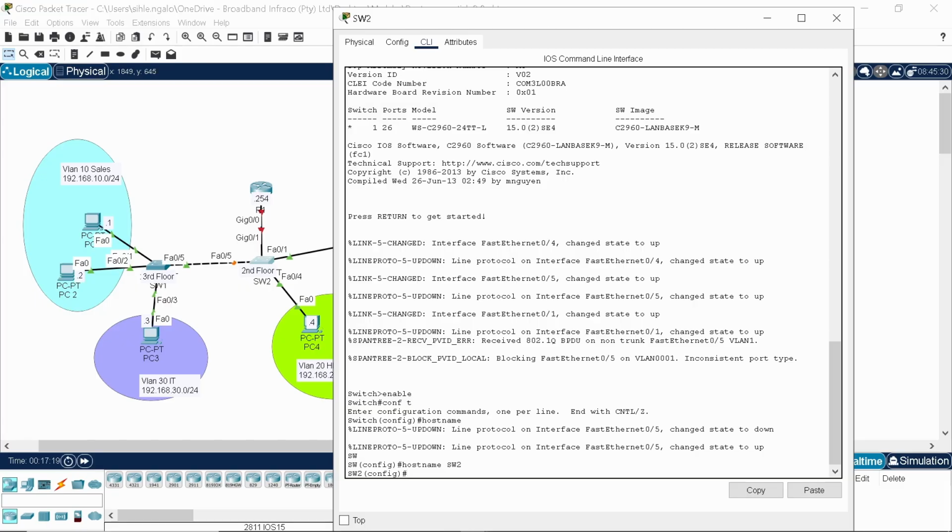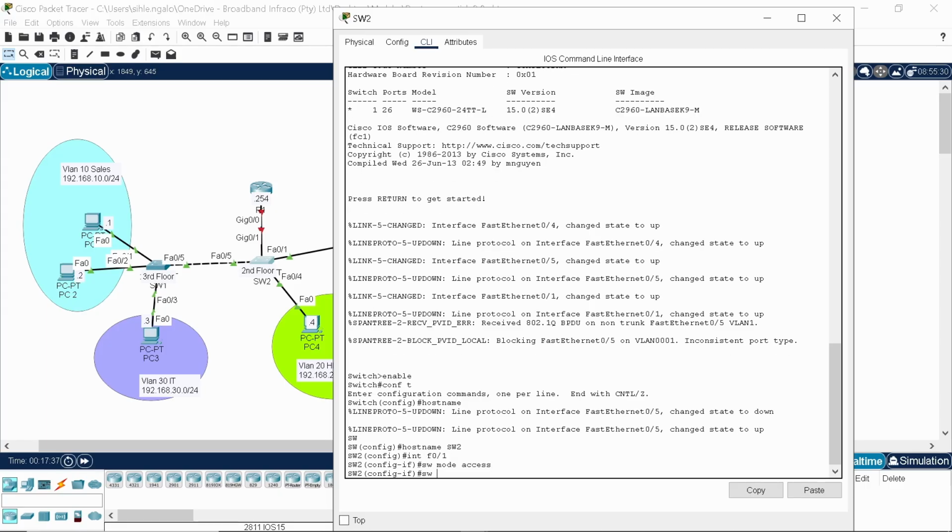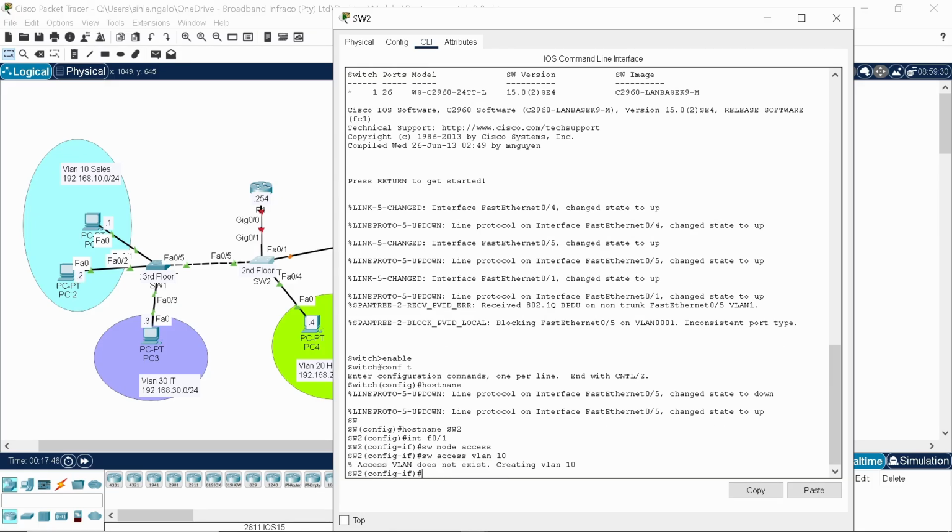Now let's configure our access ports and trunk ports. Interface f0/1, switchport mode access, switchport access VLAN 10. So it's creating VLAN 10.